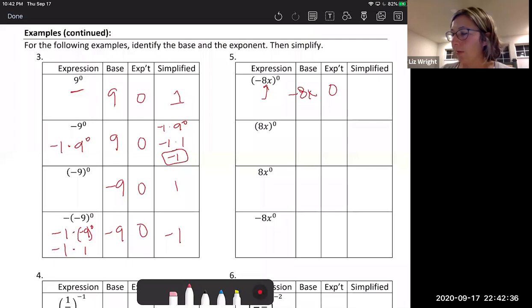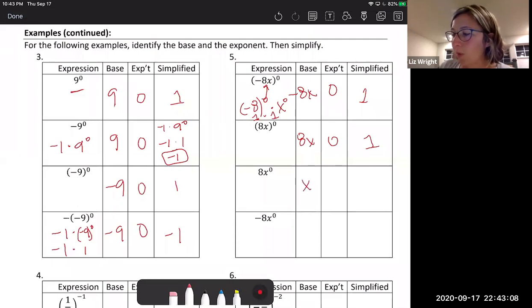When we raise those two to the 0 power, you could also rewrite it like this if you wanted, times x to the 0. So then you would be like, oh, well, that's 1 times 1, which is going to give me 1. You also can just look at it as it's a quantity and it's all being raised to 0, which means it's going to be 1. That's also fine. So same thing here. We've got 8x and then we've got 0, and that's going to give us 1.